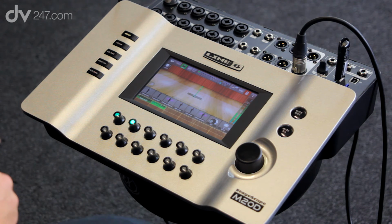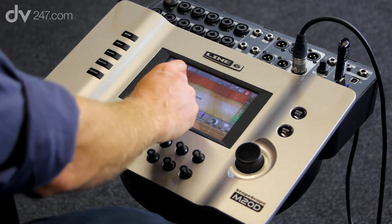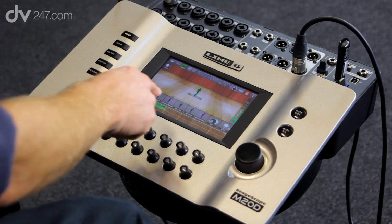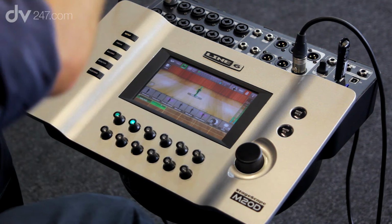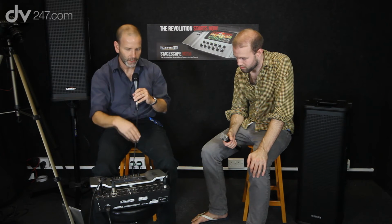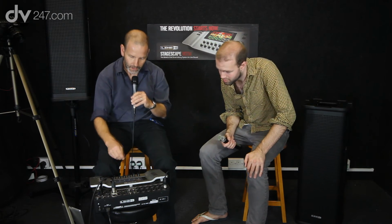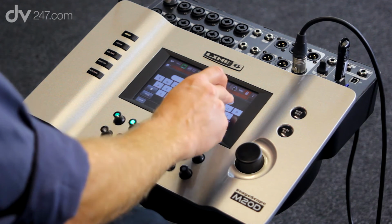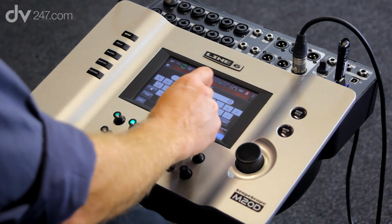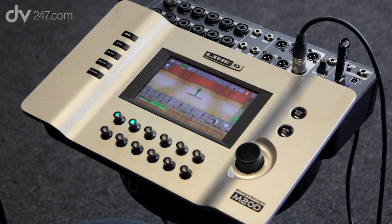Now I can go to another level of optimization and say, well, that's a nominal dynamic microphone. In fact, my talent here is a male vocalist. And so I've changed that dynamic microphone and altered the preset in the way that an engineer would alter the preset on a channel strip on a traditional mixing board. Sure. And then we can do some other things like this. We can personalize because it's all about building a visual representation of your performance in your band. So we've got Bob performing here in the middle of the stage.